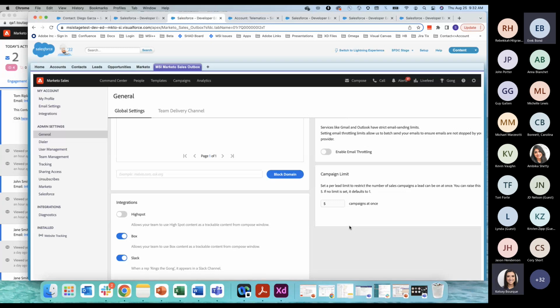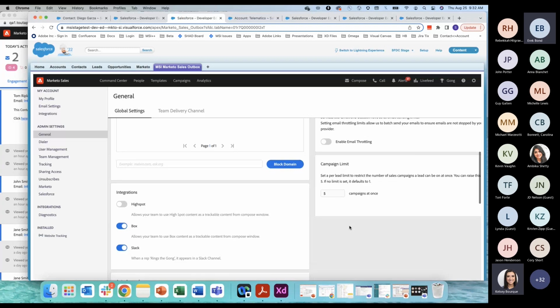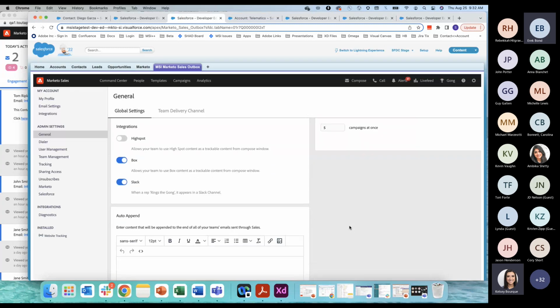Great. And the last one I see in the chat is from Anna, and she wants to know, is the call capability included in the MSI license, or does the customer need to integrate a dialer tool? So we will integrate the dialer tool on our end. And if you have an MSI license, you are eligible to upgrade to MSI actions, and we will offer the dialer along with that. So you don't need to do anything on your end for it.